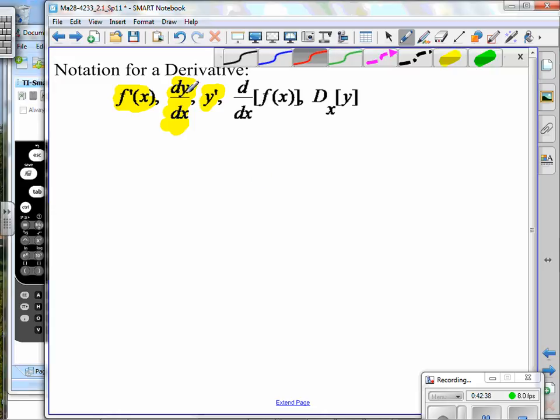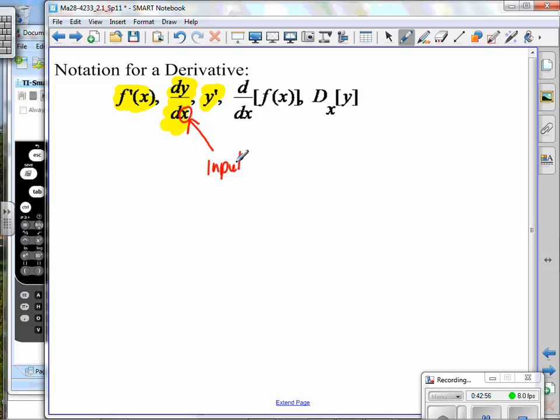Now, I do want to point out, though, that this portion right here, what does that variable x represent, the input or the output? It's the input variable, okay? So we have to keep that in mind. And what does the y represent? That would be our output. Now that becomes important to us as we move further into our semester here. But we have to keep in mind that that is the derivative of the input.